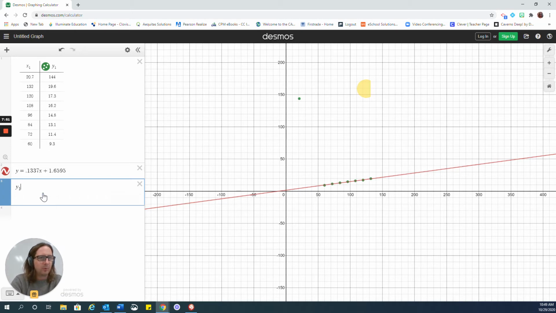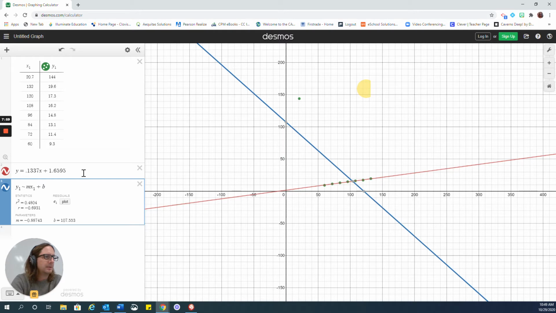So I'm going to write the formula for a regression line. So y1 tilde mx1 plus b. Whoa! Look what the effect was. Now remember what this regression line is trying to do. It's trying to limit the distance of all of these residuals. So what happened here is when we had this outlier, the regression line was like, hey, I got to get close to this point, otherwise my residuals are going to be huge. So in order to make the residuals smaller, it got close to this point and farther away from some of the other points.